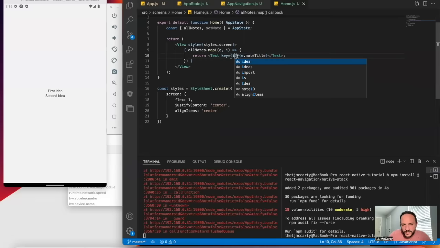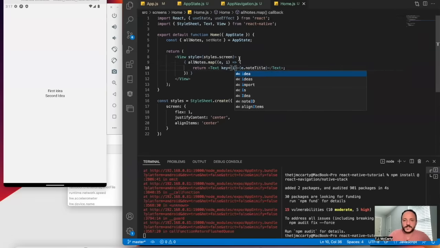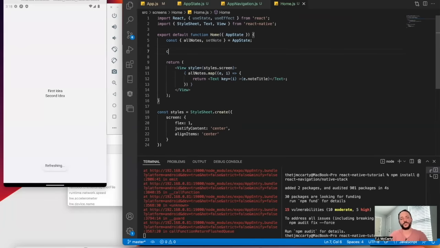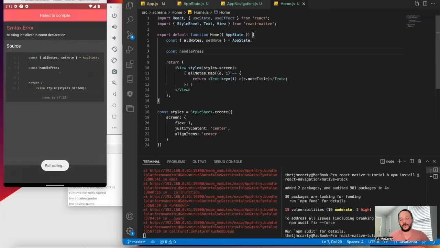And what we want to also say is, so we just added the key there. We want to also say, once they press on it, we want to set the value. Actually, we'll do it like this. We'll say const handlePress, and we'll make this an arrow function.